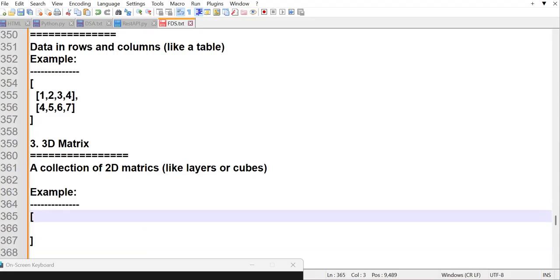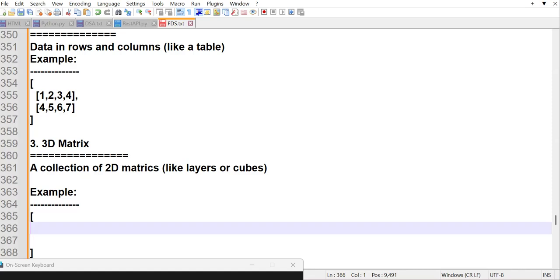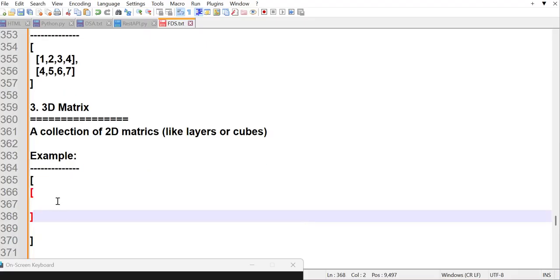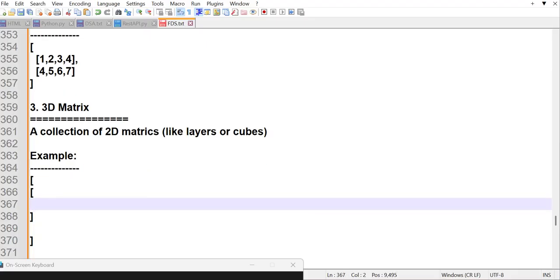In this one matrix, there is another matrix. And in this matrix, we have 1 comma 2, right?